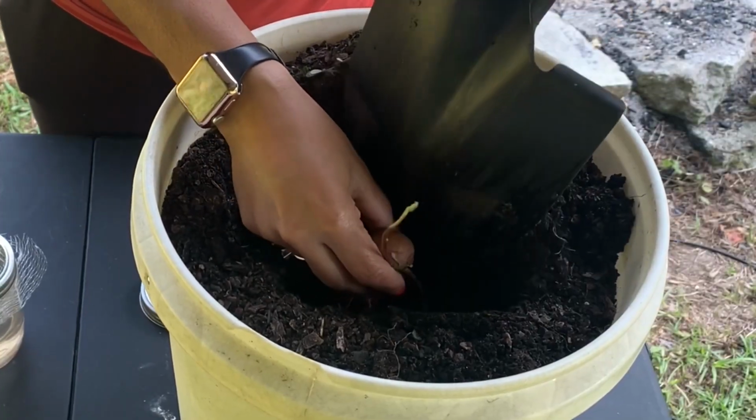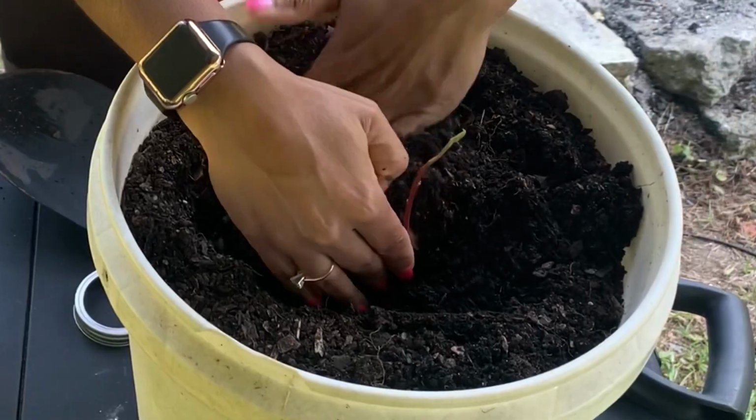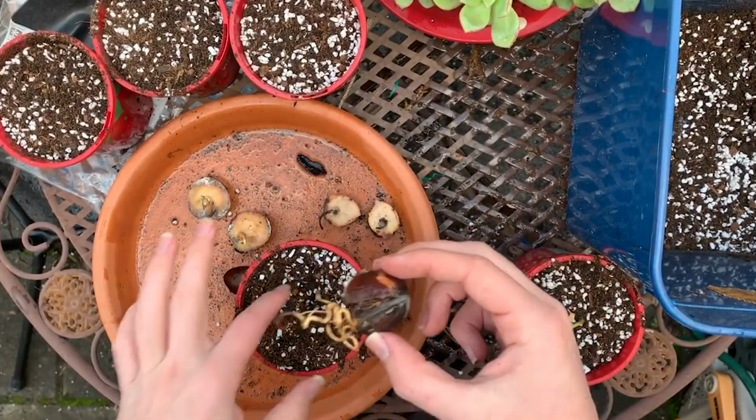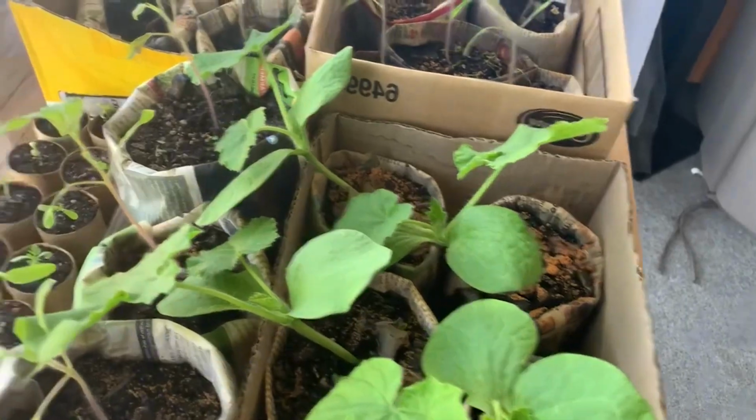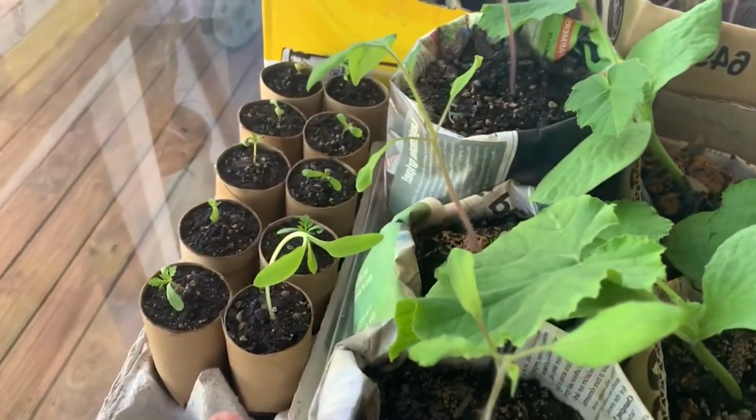Once you have a few leaves, you can plant it in soil in your garden or in a pot. Just leave the top bit of the pit exposed to the air. It will take a few years to harvest any fruit from these trees, but isn't it cool to create a houseplant out of a kitchen scrap?